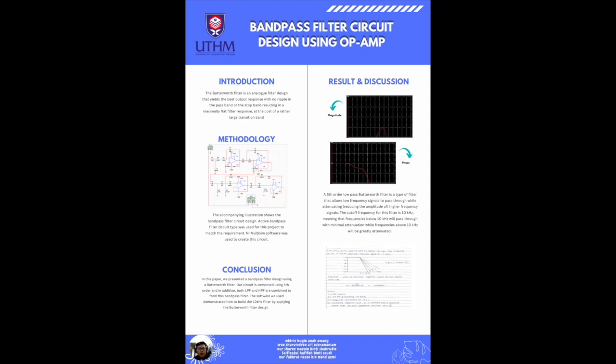Moreover, we make the circuit in two phases, the top one and the bottom one, to show the difference between the high pass and the low pass in a clear way. We also want to save space, so we are using the circuit as two types of circuit. The Multisim circuit we are using is our own idea, and we also choose the audio filter for this project. So that's it for me.